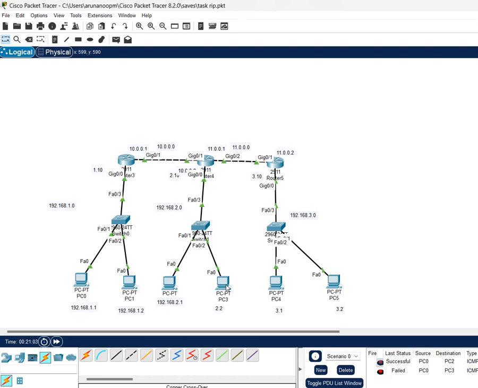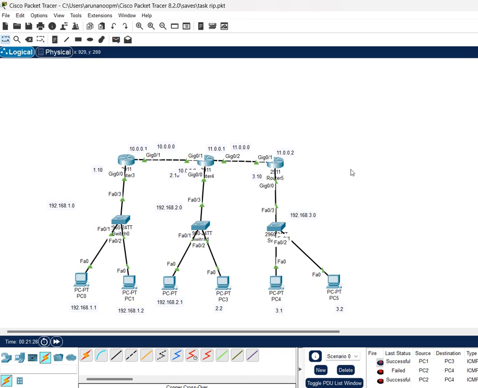Initially it failed, so you have to try again. From here to here it shows successful. Here to here, failed. Then from here to here, successful.